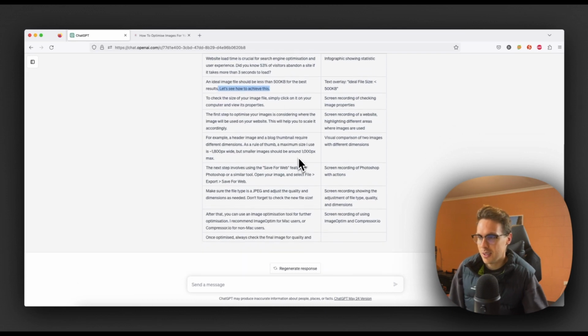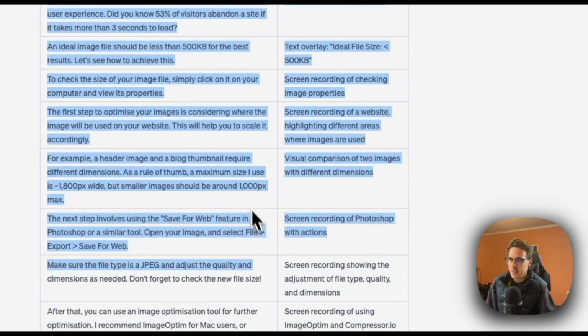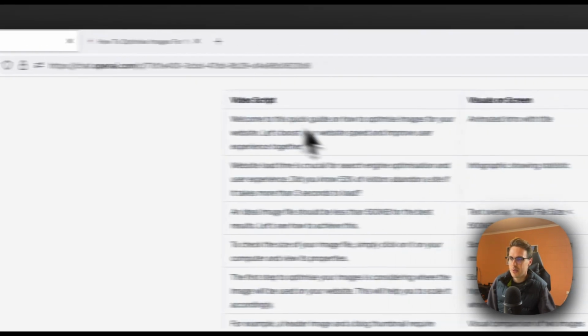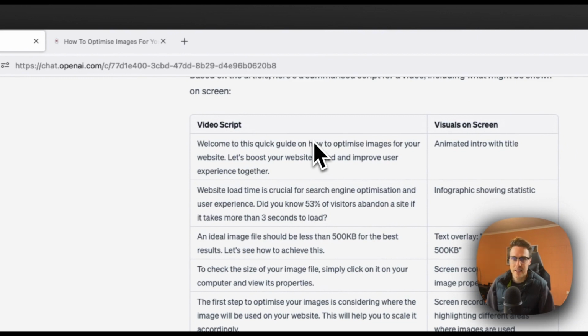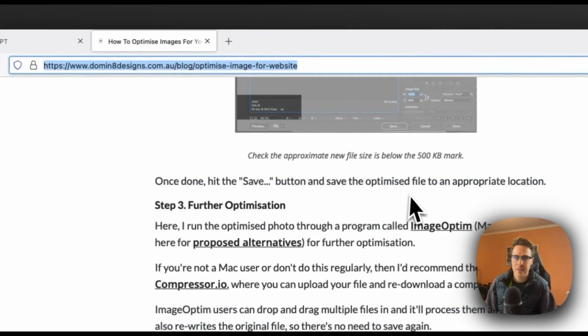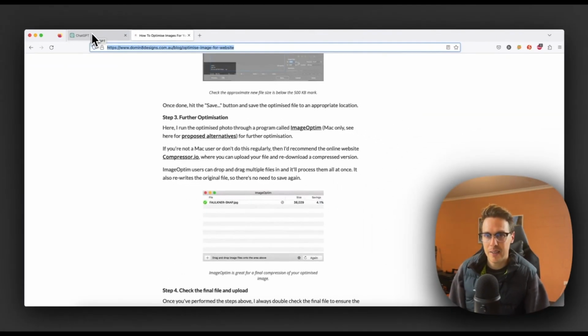So what I would probably do from here is grab all of this, and based on the images that we've already generated for the blog post, copy and paste that into something like a Word document and then edit it just so it does sound a little bit more like me or like the person that you want it to be. And in a really rapid way, instead of having to sit down there and come up with it myself, you've got a script for a short, sharp video that's been generated by ChatGPT.